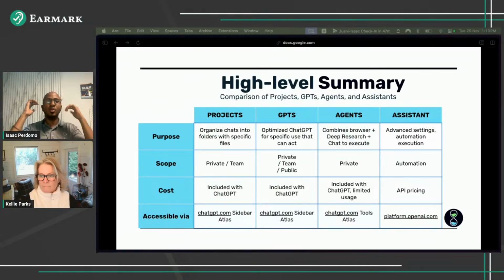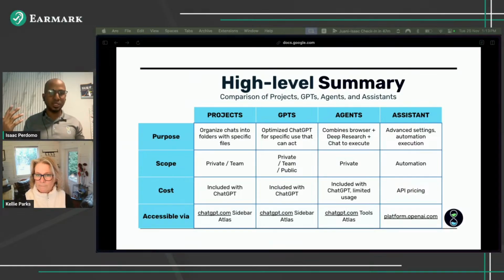With agent, it's a little bit more advanced, because now you have the ability to spin up a browser and do things that you would not be able to do just on the chat. We'll see a little bit what that looks like as well. And then you have assistants, which is a more advanced version that's really more for developers. It has the benefit of you being able to use it within an automation. It comes with its separate pricing from the subscription you would pay as a human being to use it, but it has some benefits as well in terms of being able to scale a process without having to go in manually into ChatGPT to type a prompt in.